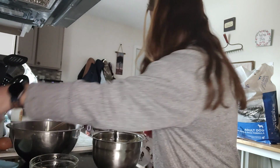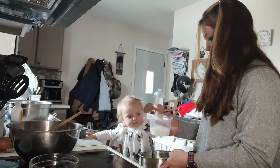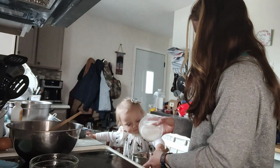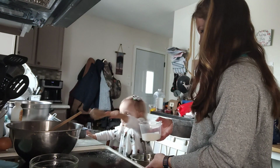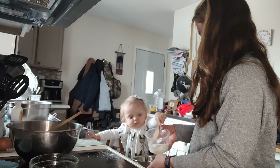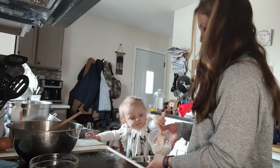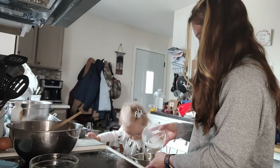Add sugar. Do you want to put the sugar in here? No. You gotta dump this in here. Can you do that? Do it. Or you're gonna spoon it. We're gonna spoon it in there, little by little. Can you dump? Look, just like this. Can you do that? Oh. Okay. Put it in there. Dump it in there. Just like that. Can you do that? Do it.